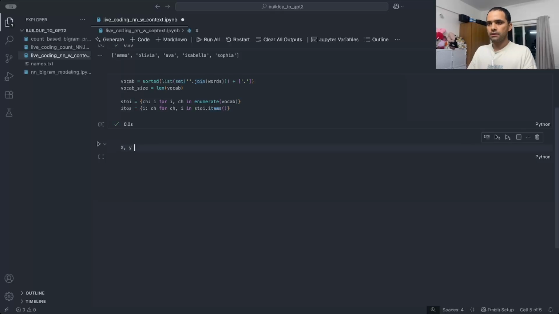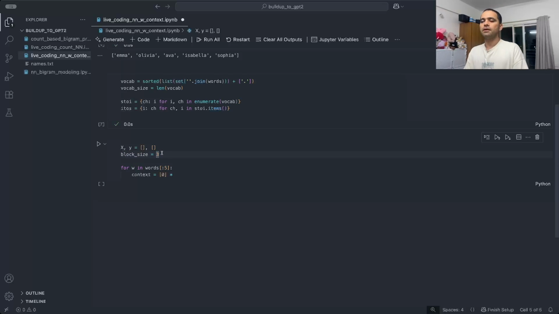So we start with empty lists, X and Y. For the first five names, let's do it. Context is, this is directly from the paper.